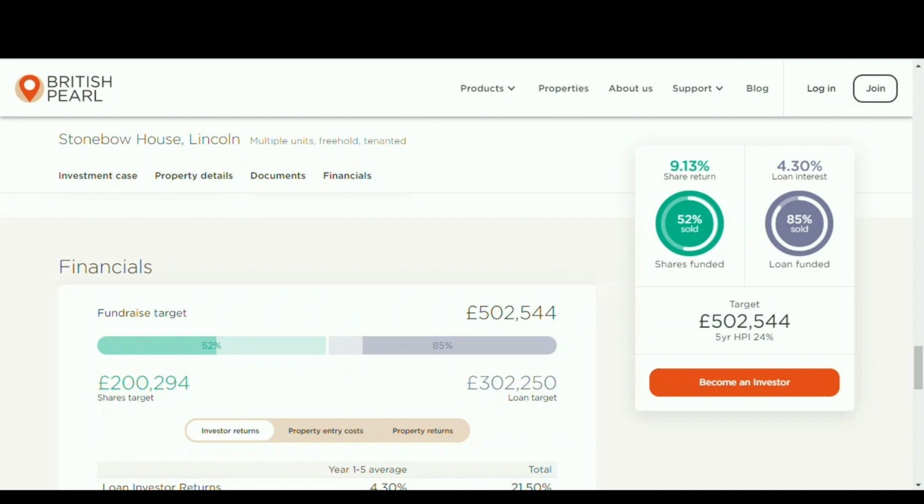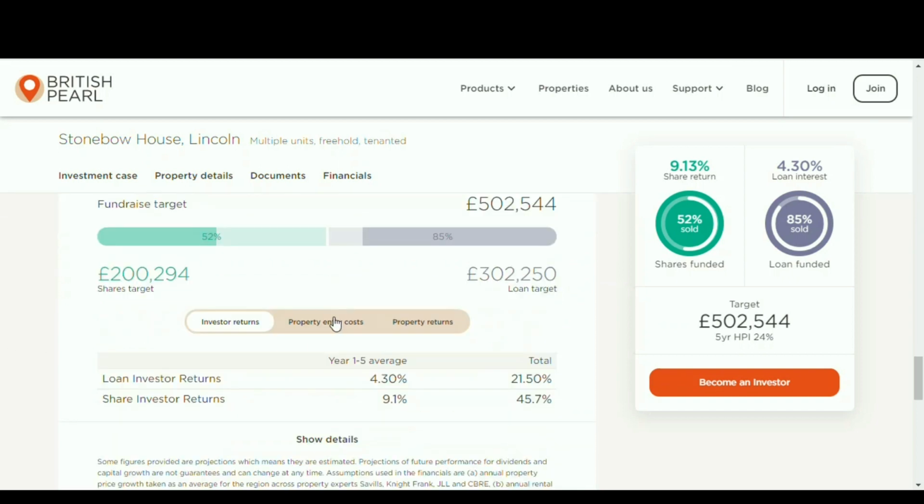Here at British Pearl, for each investment we offer, we have generated a detailed financial model that covers the expected life of the investment. That's currently 3 or 5 years. We put together a profit and loss statement to work out the anticipated dividend income that a share investor can receive, and a balance sheet so that we can look at the capital position. We do all of this net of fees that are charged, and then here we provide an abridged version of that.